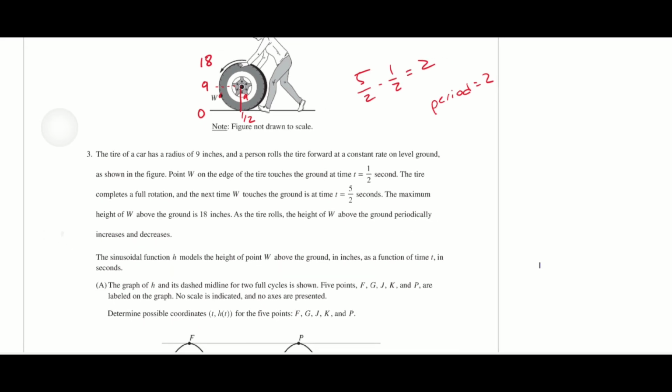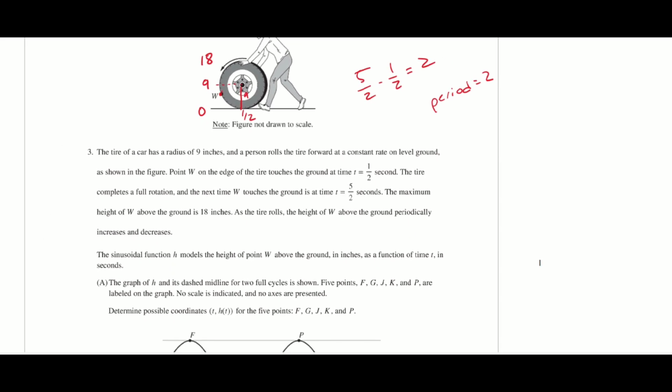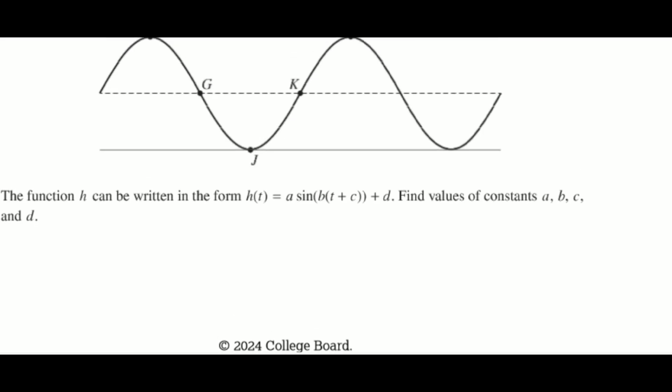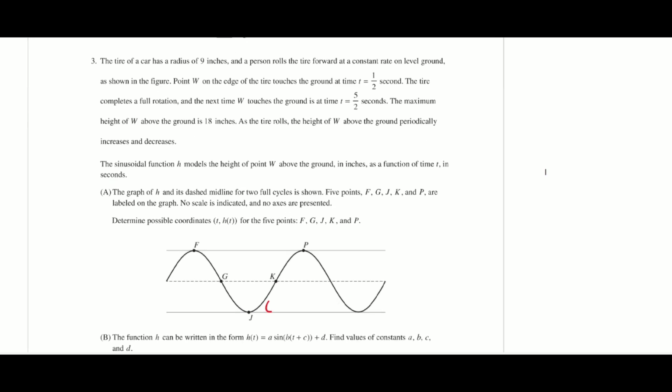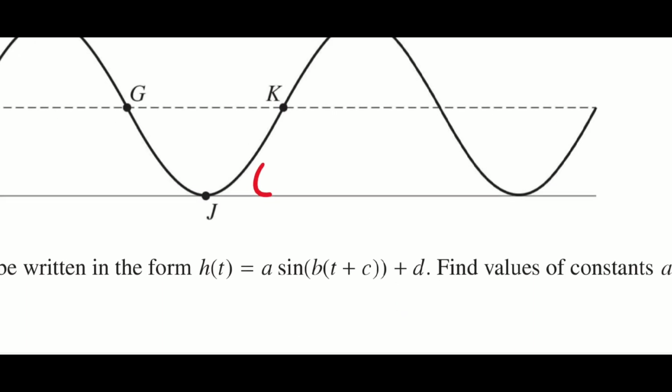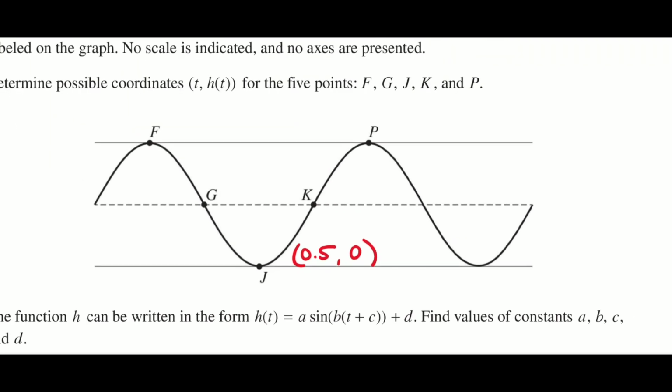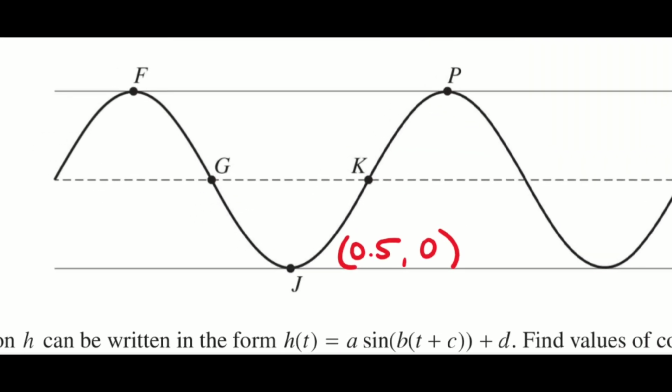Okay. So again, it says that it touches the ground, which is this. The height is 0 when the time is at 1/2. So at time 0.5, the height is 0. And then the period is 2 seconds, so it would go back another 0.5. So if we were to go back, we have to go back, change in 0.5.